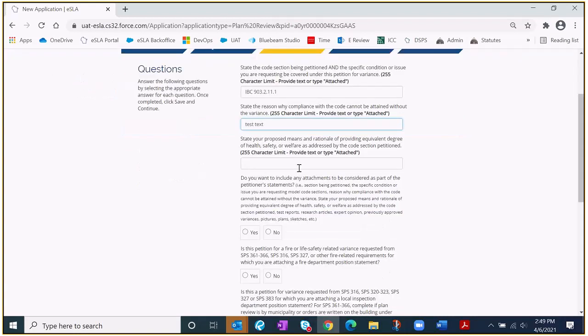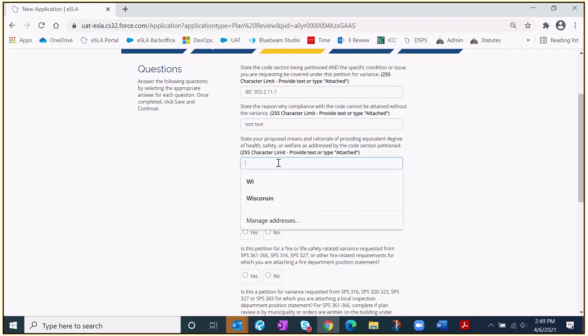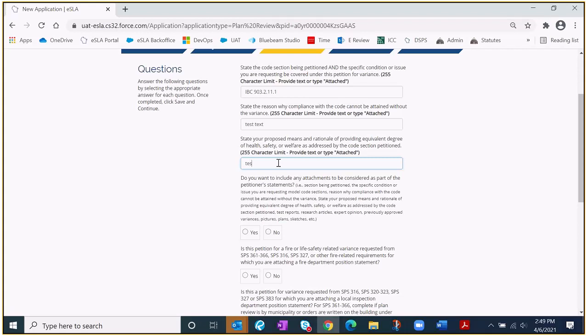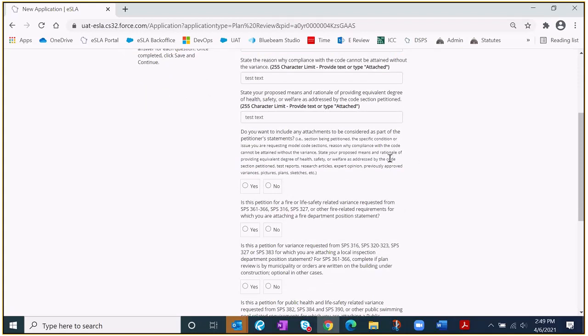State my proposed means and rationale of providing equivalent degree of health, safety, and welfare as addressed in the code. Again, for this, you can include any information that's specific to your project. For this, I'm just going to put test text. Do I want to include any attachments to be considered as part of the petitioner's statements? For this, I will say yes.